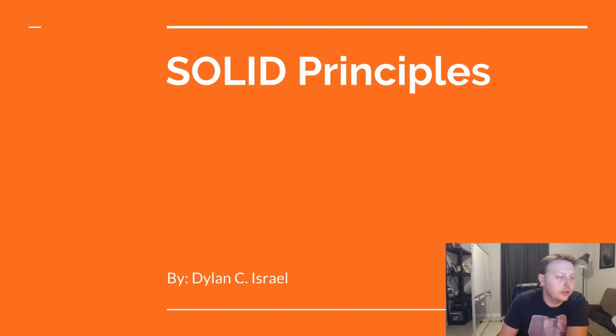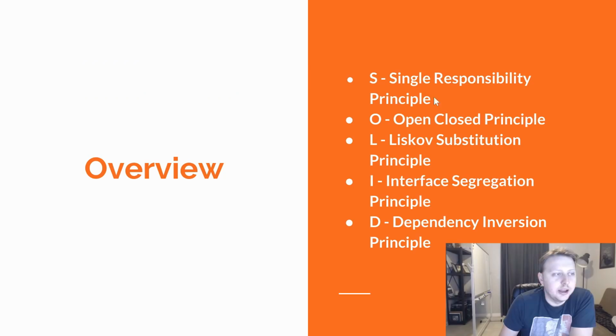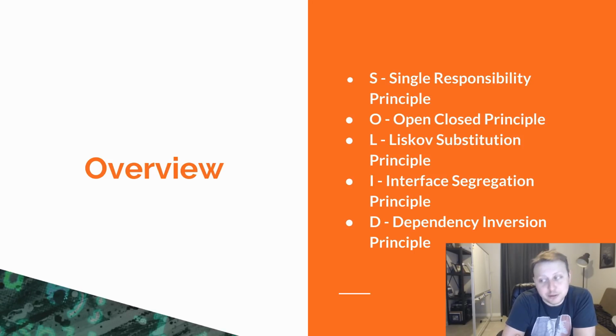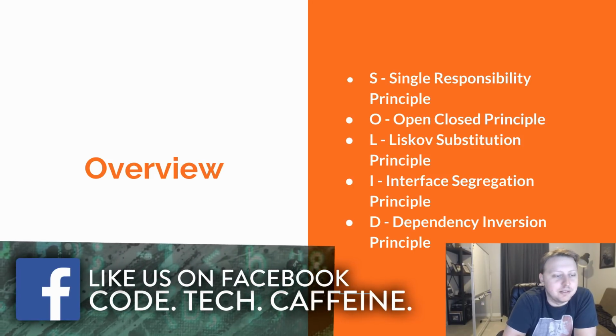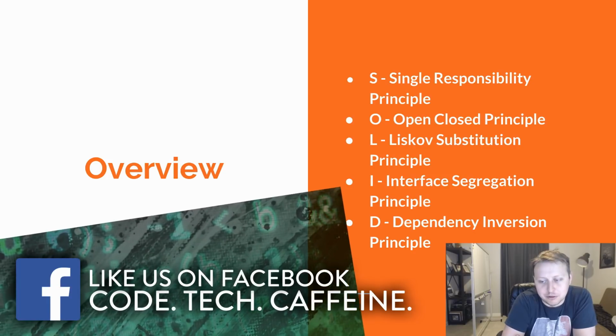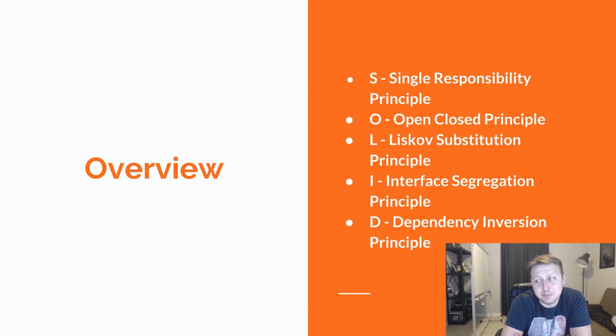So what are the SOLID principles? Well, as I mentioned, it is an acronym, and the S stands for the single responsibility principle. The O is for the open-close principle. The L is the Liskov Substitution principle. The I, which is one of my more favorite principles of the SOLID principles, is the interface segregation principle. And finally, we have the dependency inversion principle. So there's a lot of principles going on here, 5, right? Somewhat intertwined, some of them.